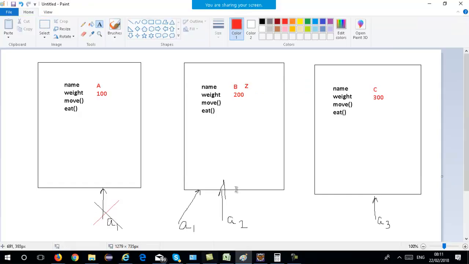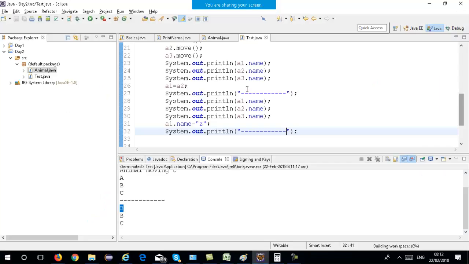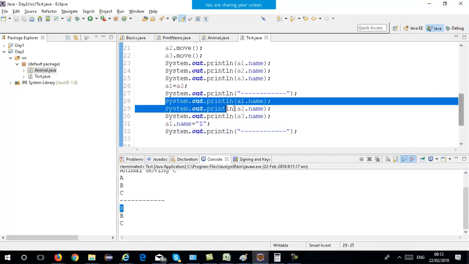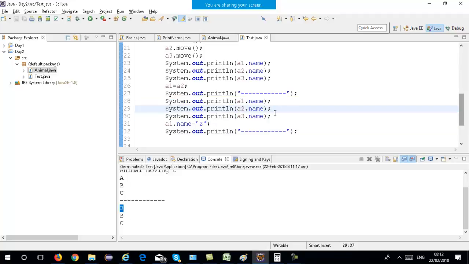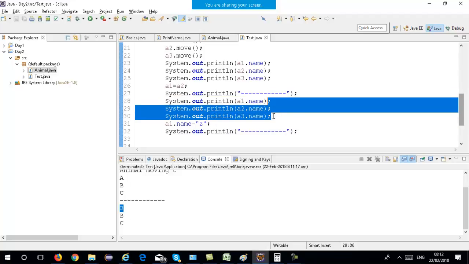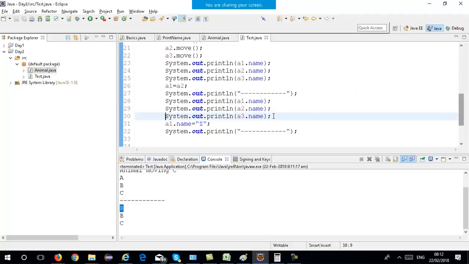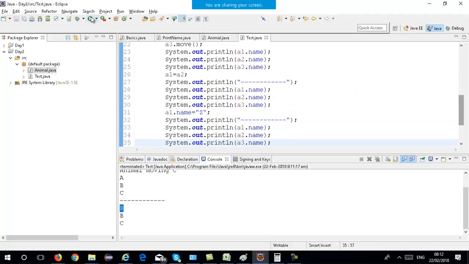So when A2 tries to access the name, it will get Z. If I print the same thing over here, it will present Z, Z and C. So you see that object references can move from one object to another, and object references can change the state of the object.